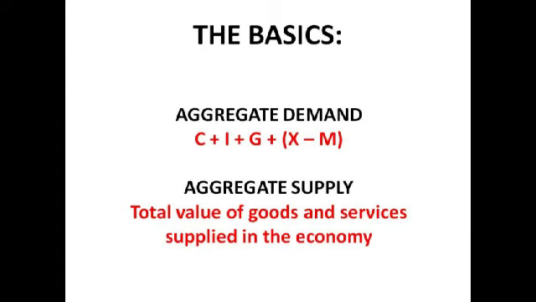Aggregate supply is the total value of all the goods and services supplied in the economy. When we were doing microeconomics, we might just look at the supply of one item like cars or pens, but now we're looking at everything, so cars and pens and magazines and newspapers and machines and absolutely everything that's supplied within the economy. The interaction of these two forces produces a macroeconomic equilibrium, and in a later video we're going to look at drawing diagrams for this and displaying this.